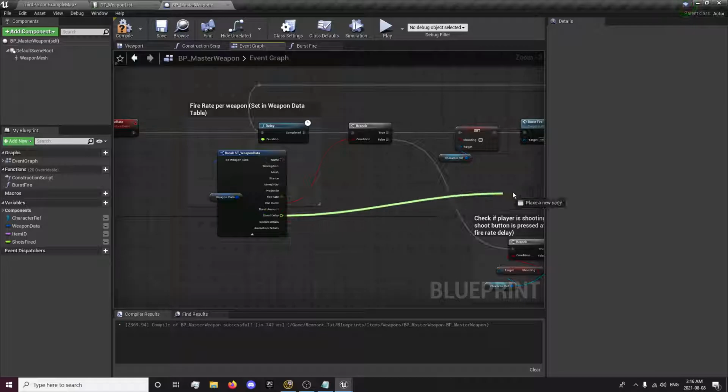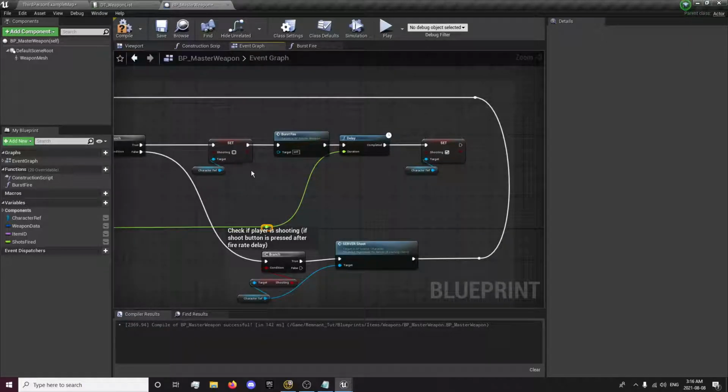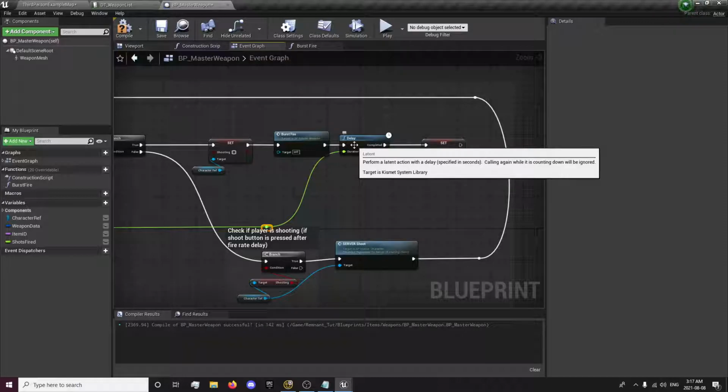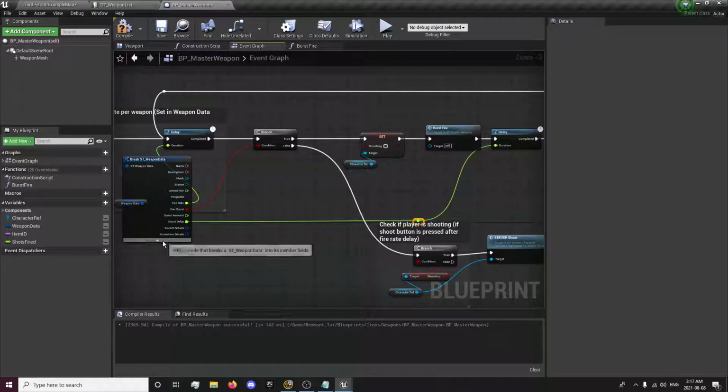And now this is where our burst delay is going to come in. So it's going to disable shooting, do the burst shot, and it's going to delay it. And whatever the delay amount is, it's not going to allow you to shoot again until that's finished, basically.